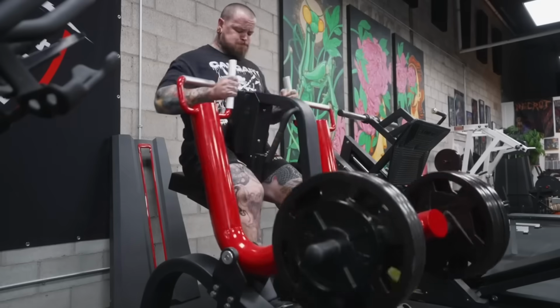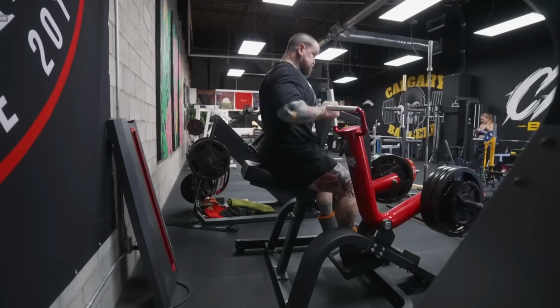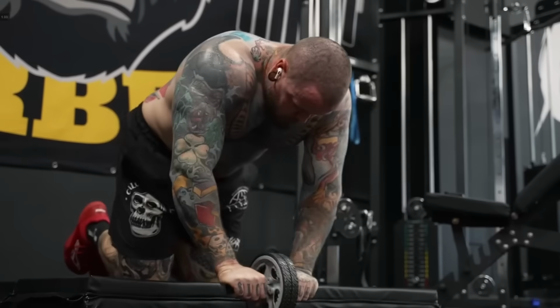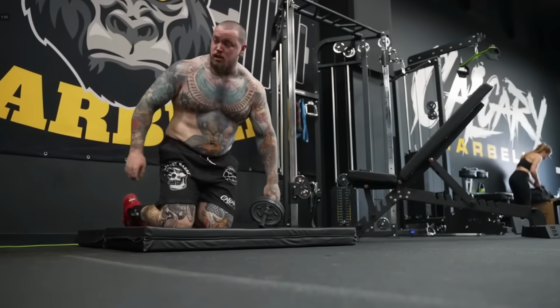Get on doing some rows, get on doing some back extensions, get on doing some side bends, load that stuff up, do rows both heavy and light in the 6 to 8 rep range and the 12 to 15 rep range. Do some planks, find a couple ab exercises that you suck at and get good at them. A lot of the times breaking out this work and isolating the muscles responsible for the brace can contribute and make sure that your brace comes up at the same level or same speed as the rest of your squat.